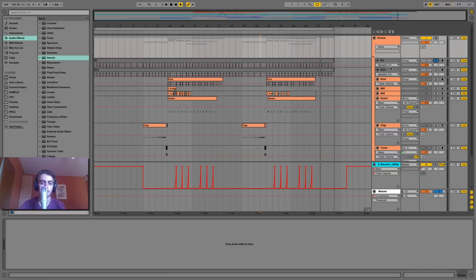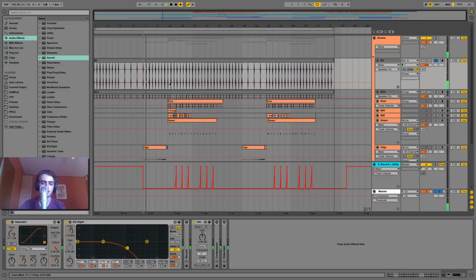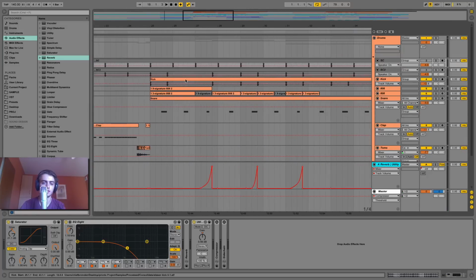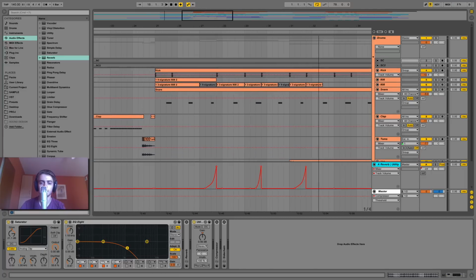So I've got two sidechain tracks here. These are just kicks, and a second track as well. What I use them for is that I'm sidechaining a couple other elements to these sidechain tracks. They are a little different. Some elements are taken out from here. But these two tracks are muted, they are not playing, so let's leave them alone for now.